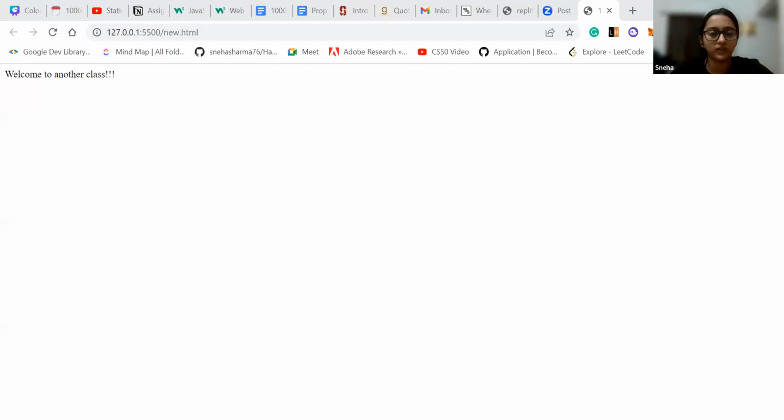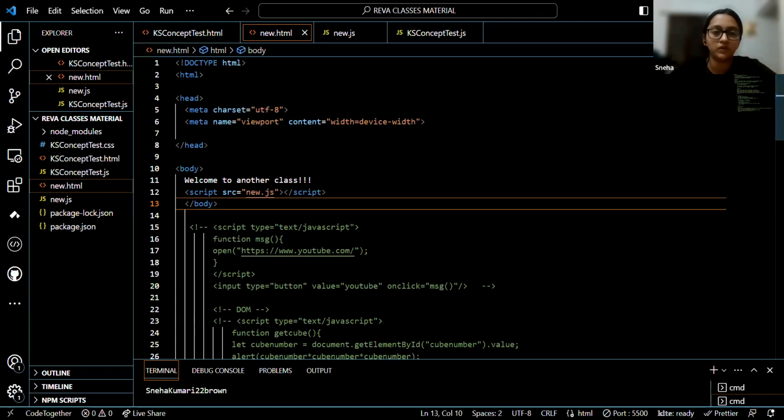Okay, so one thing that I would like to stress is that once you are doing multiple pieces of code, you can see my file, right? Right now you can see the Chrome screen, and now you can see the HTML file.